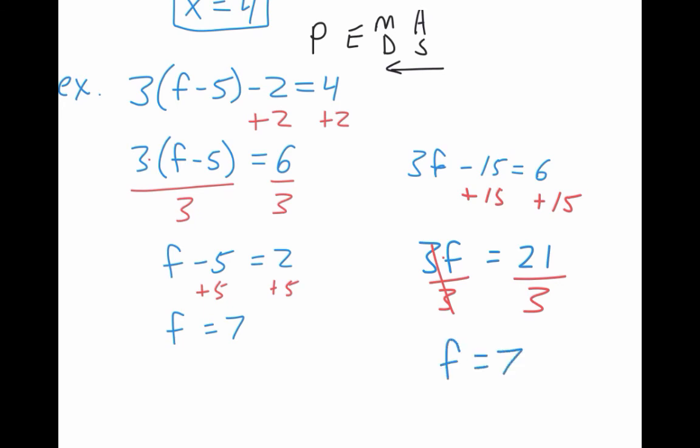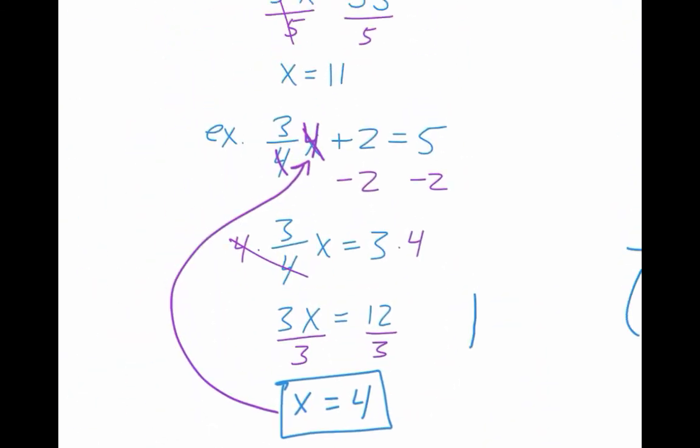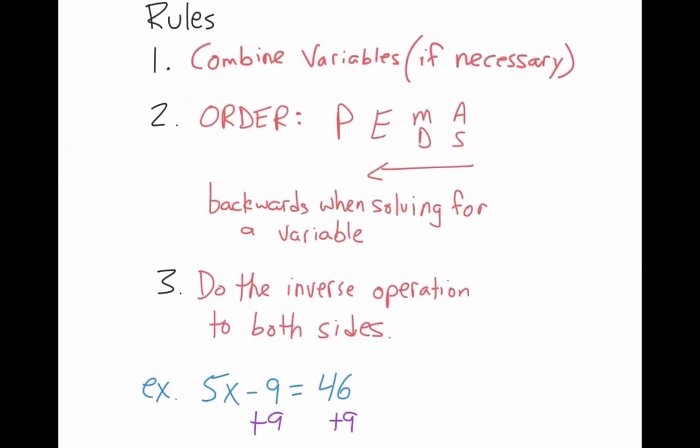And if we had, right away at the beginning, done distributive here, and then added the 2 to that, and then worked through and solved it all, you still would get f equals 7 if you didn't make any mistakes. So you have options. Just as you do the problems, be aware of those 3 rules. If you have multiple x's, it's really going to be in your best interest to combine those variables first. And then once you're done with that, you always have to pay attention to the order and do the inverse operation on both sides.